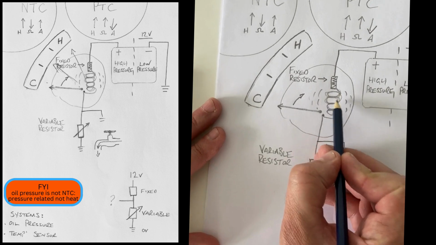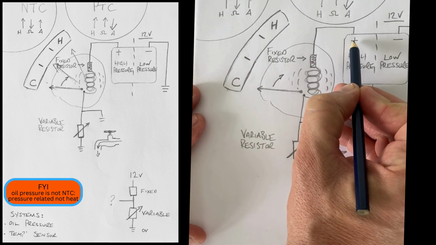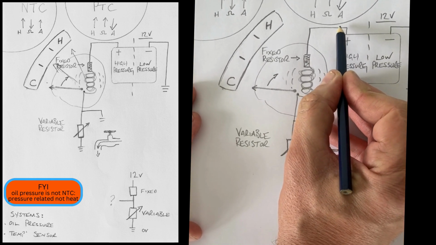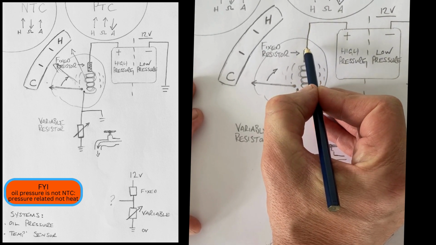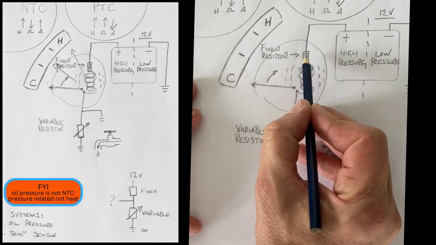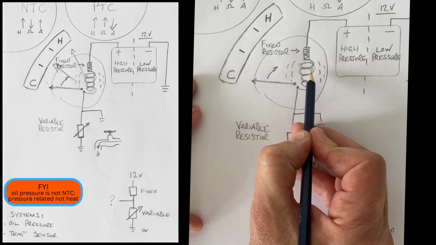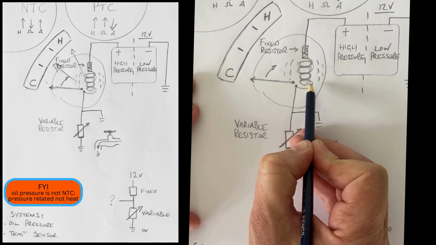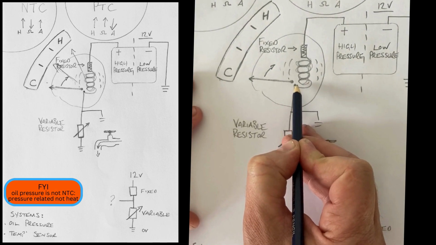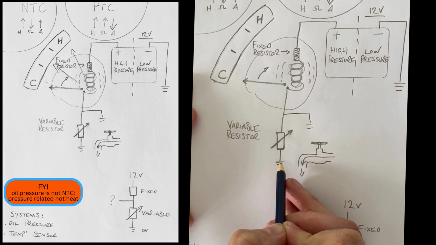We have a winding in the back of our gauge. So as the voltage, high pressure voltage, leaves the battery, goes through the ignition switch, all the fuses into the dash panel, then it goes to our gauge, it's still trying to get to ground. So as it goes through this winding, just like our alternator we spoke about in the last episode, it's going to leave the gauge and then try to go to ground for a variable resistor.